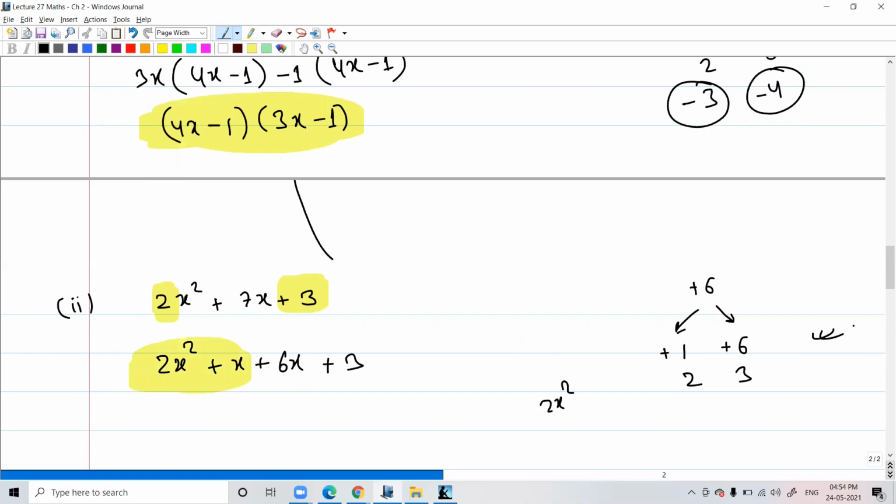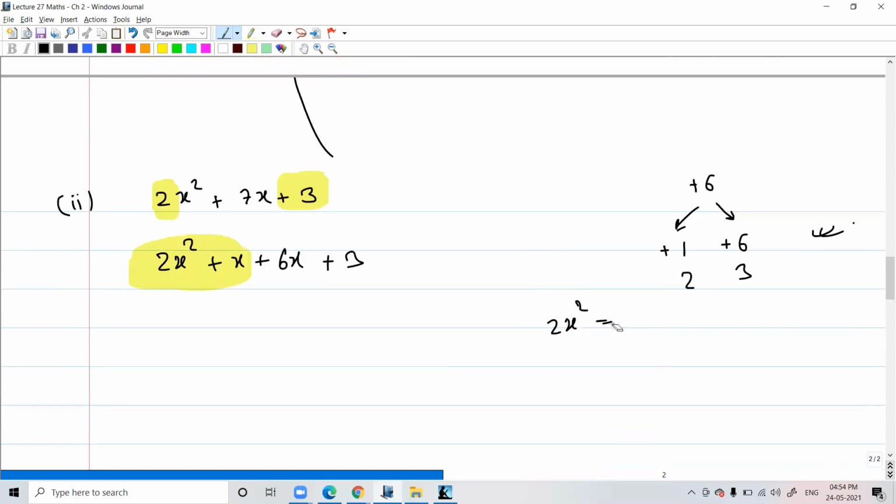x, sir. x squared. If somebody has trouble in splitting up these things, focus on this one clearly. I'm showing you how to split up the terms and then find out what is common. So this 2x squared can be written as 2 dot, which means into x into another x. So when I write a dot, it means think of it as multiplication. So 2 into x into x. That is what makes it 2x squared, no?